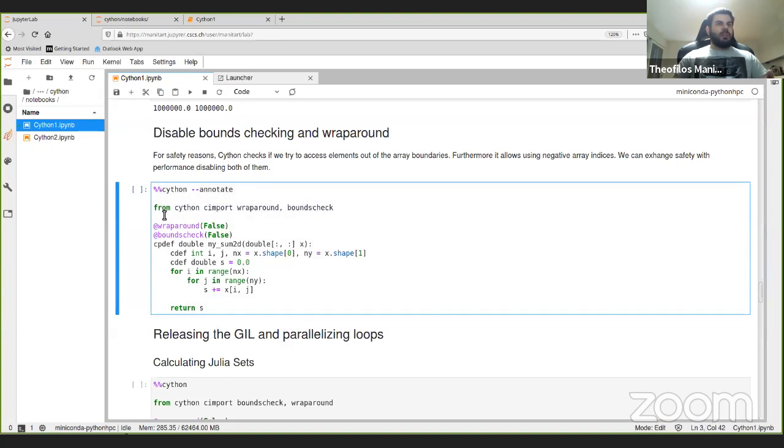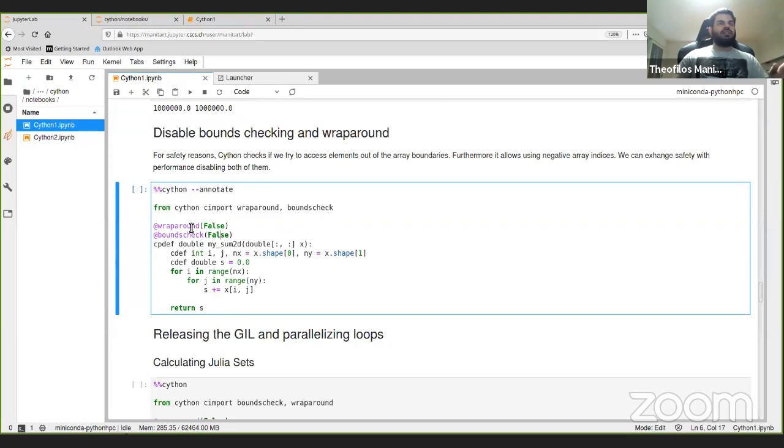So we can use this here. When we import things from Cython to be used in a Cython function, we use cimport instead of import. So from cython cimport wraparound, I will tell you what this is, and boundscheck. For boundscheck, we decorate the function with boundscheck False. So now we don't have to check all the indexes of the loops for being out of bounds.